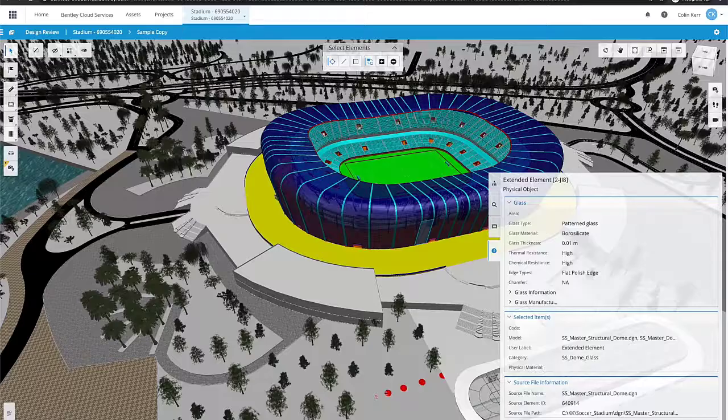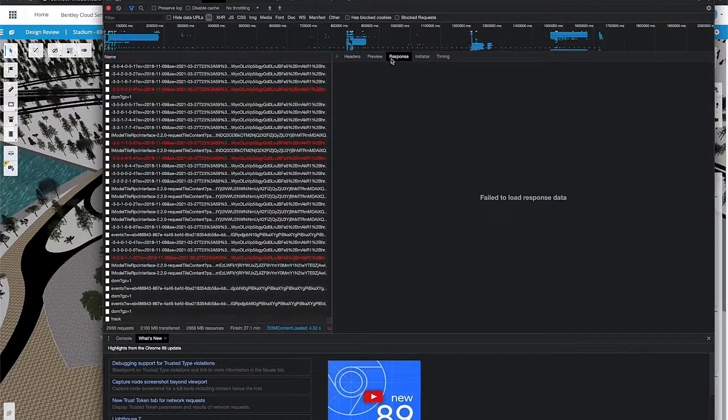So let's hop back over here into Design Review, and we want to find these properties. So what we're going to do is go back and take a look at the dev tools again, and now we're going to look at the response.